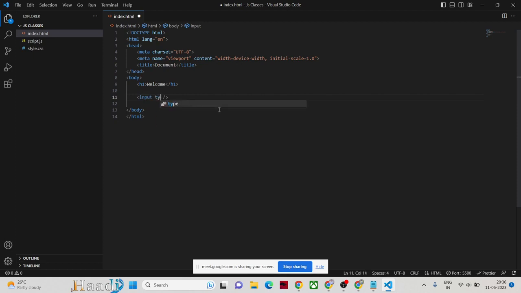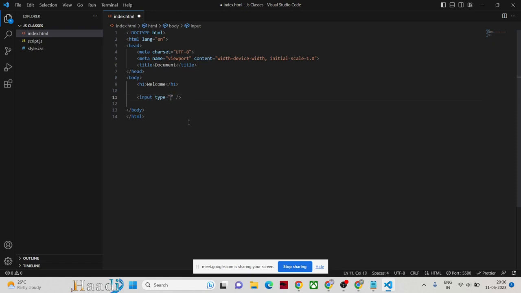So guys, input means I'm taking user inputs here. Just type input. Inside this, the type of input I want to take, I'll mention here. Type equals, put double quotation marks.